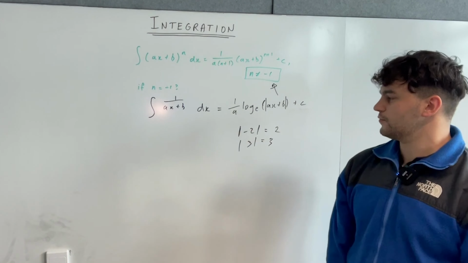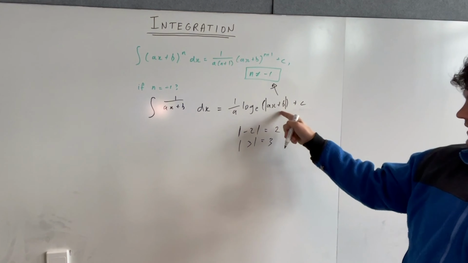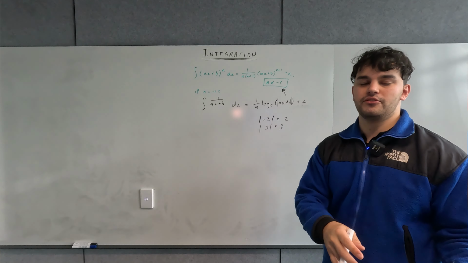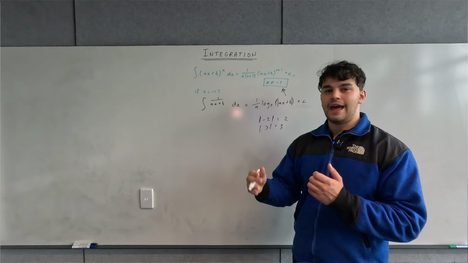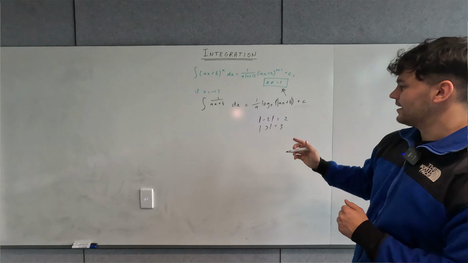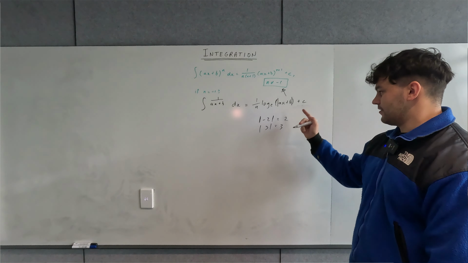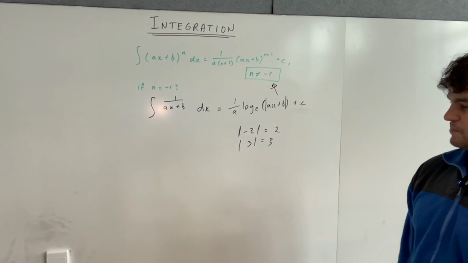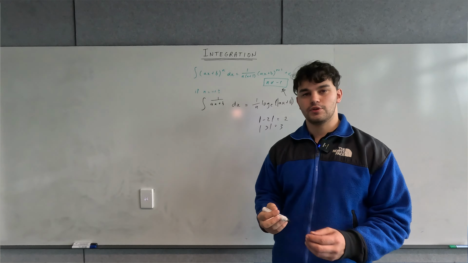And again, this is very useful because if this ax plus b expression is negative, it makes it positive and makes the log actually useful and calculable, okay? And if it's positive, it'll remain the same, so this is fine. This works for all cases of ax plus b, and you don't have to worry about memorizing two different equations.